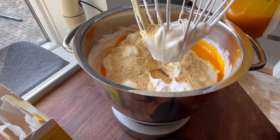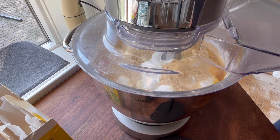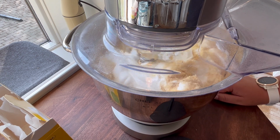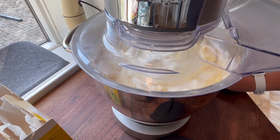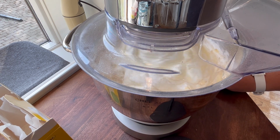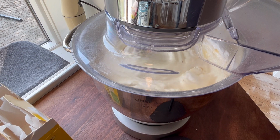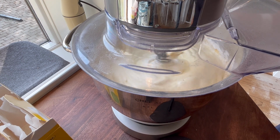And you could stir these extra things in by hand, but I'm just using my mixer this time. And then at the end I will also use a spatula and just make sure that nothing has sunken to the bottom of the bowl and that everything is mixed in the right way. Else it will get stripy inside, so there will be white and yellow stripes if the egg yolks are not incorporated perfectly.